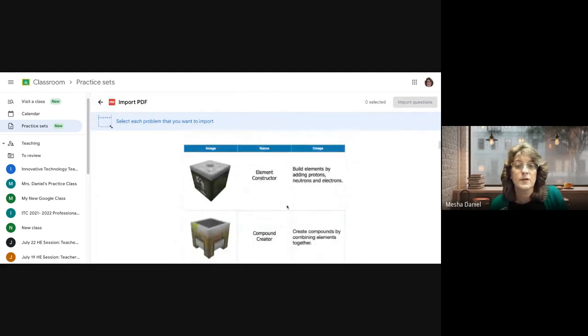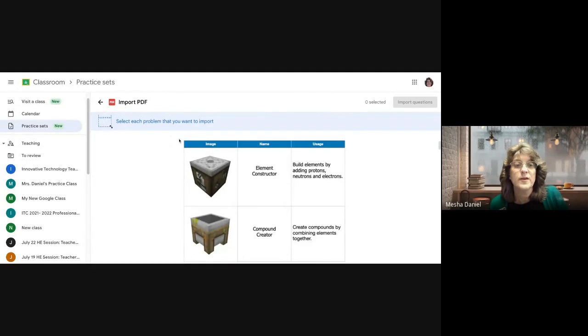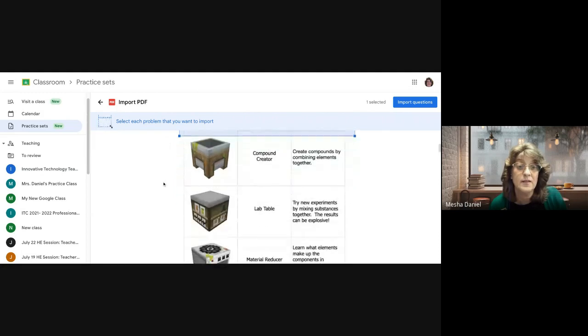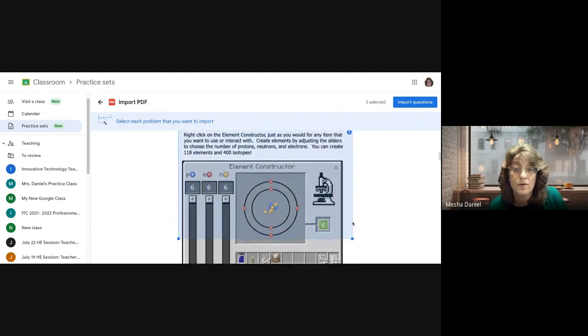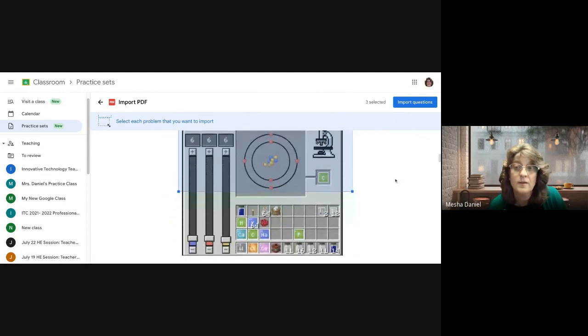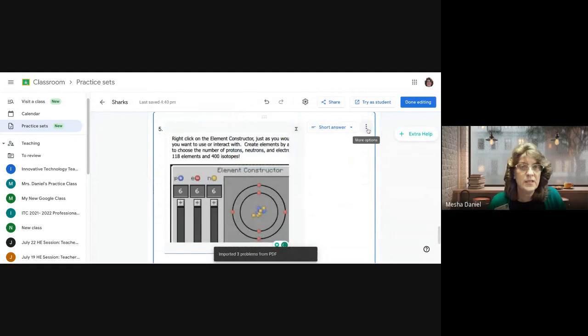All right. And I'm going to choose this page right here. So put a box around it. This could be a question. This could be an answer choice. This could be a part of the image. All right. Import, and I can import more than one. So if I wanted that one and then I wanted this one, see, here we go. And I wanted all of this right here. You see how it's making a box around everything? All right. I'm going to say, I'm going to import those three, import questions. And it's going to put each one of those images as part of the question.